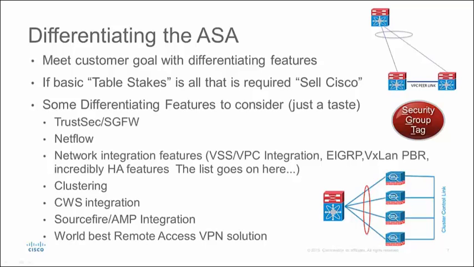That said, wherever it is possible, use ASA differentiating features such as the partial list shown here. Certain features such as TrustSec and NetFlow are simple on the surface, but provide strong differentiation and tie in clearly with Cisco architectures and solutions which competitors can't hold a candle to, such as network as a sensor, network as an enforcer, and integrated threat defense.